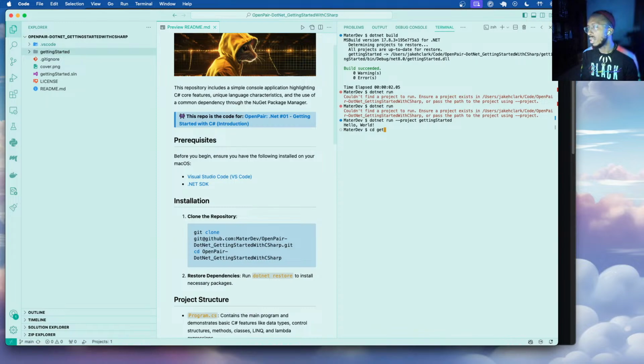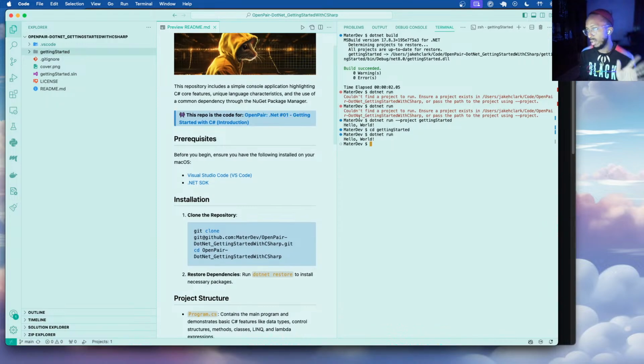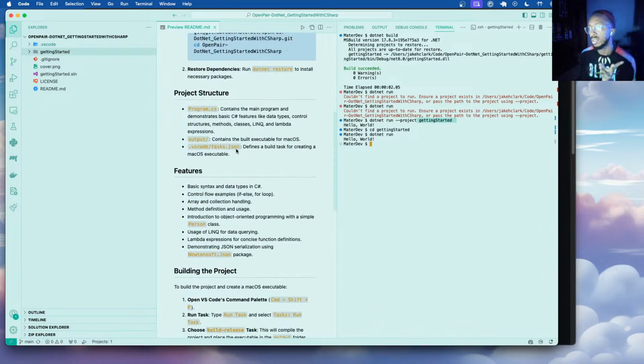So we could try that, and then let's try dotnet run. Yeah. So here's the thing. Either you're going to cd into the folder that you created, or you're going to basically use a script to make this project outright in your terminal, or you have to pass in the name of the directory where the project is held. Those are your three things.